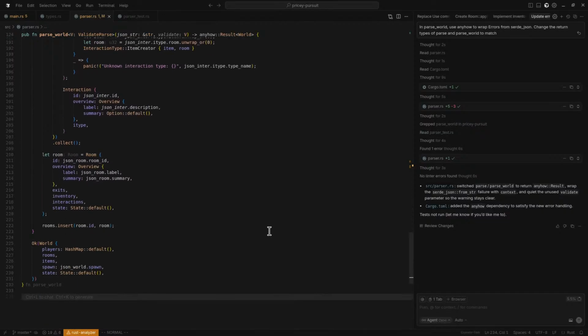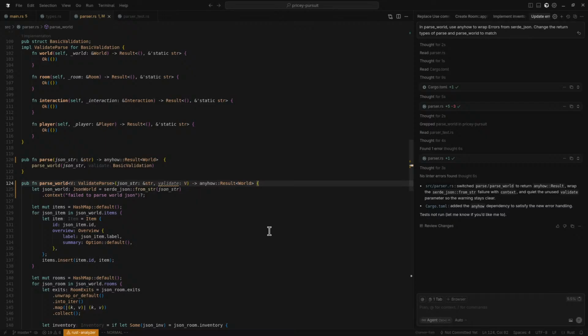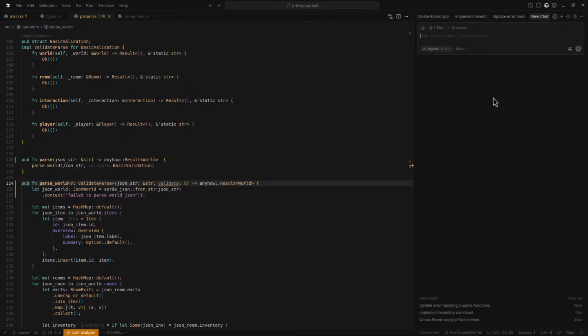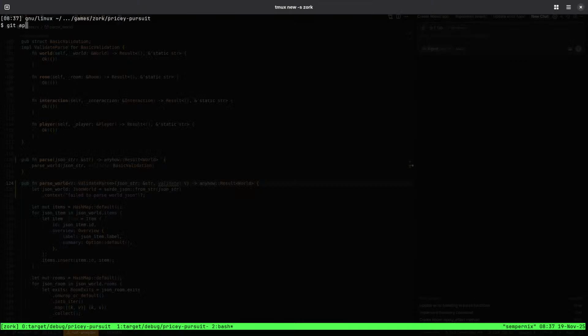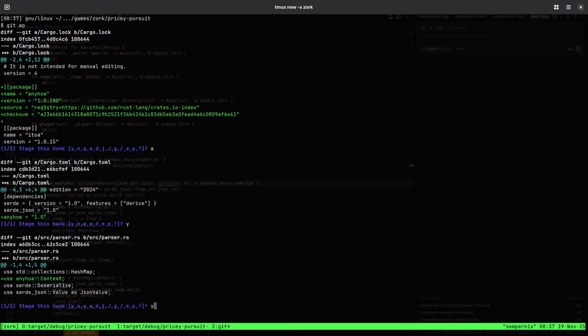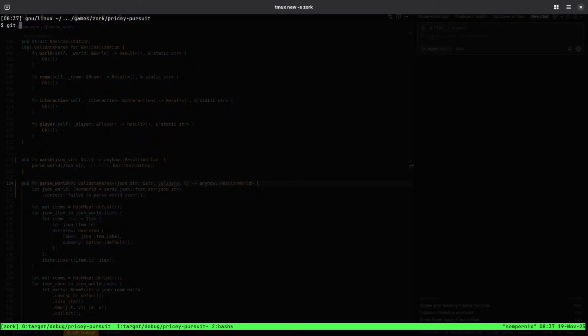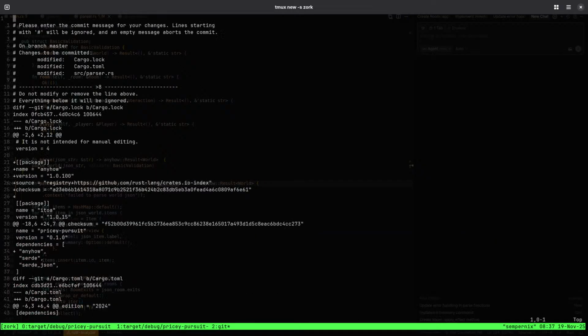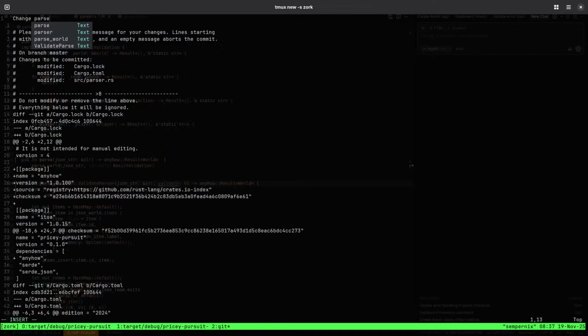That was strange. Very strange. I don't know, maybe it wasn't AI, maybe it was my keyboard. Let's just commit this. Change parser error type to anyhow.